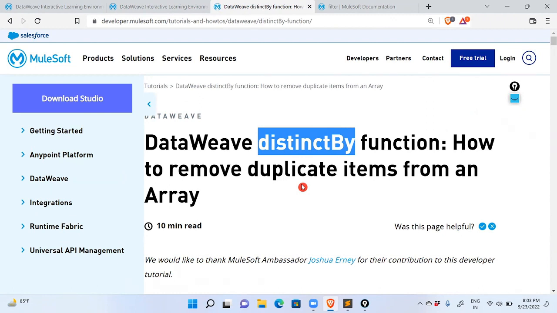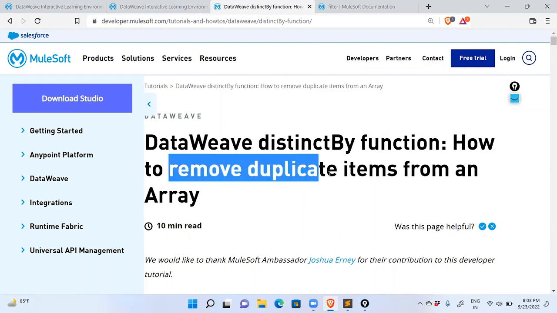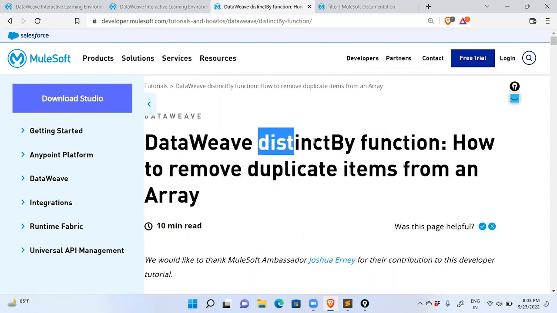Distinct by general meaning, you can see here, it is always giving something unique. What is this one? Remove duplicate. So this is one of your interview questions also: how can we remove the duplicate data, by using which function can we remove it? distinctBy. This is the most famous interview question, guys. Just remember, how we can remove the duplicates: we can simply say by using the distinctBy function we can do it.